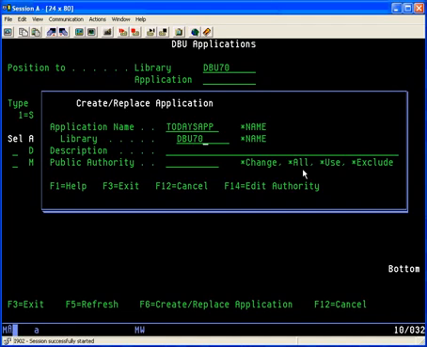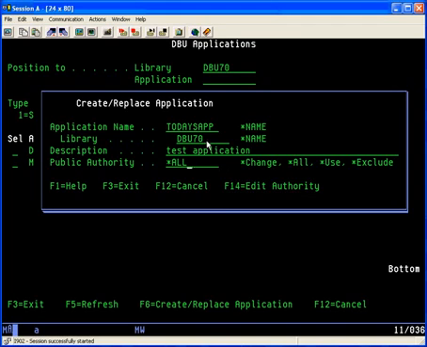I put in DBU 7.0 for the library. I'll designate it as test application, and the authority I'll leave at star all. However, you can use exclude and then use the F14 key to be more particular by profile of who you want to give that authority to.